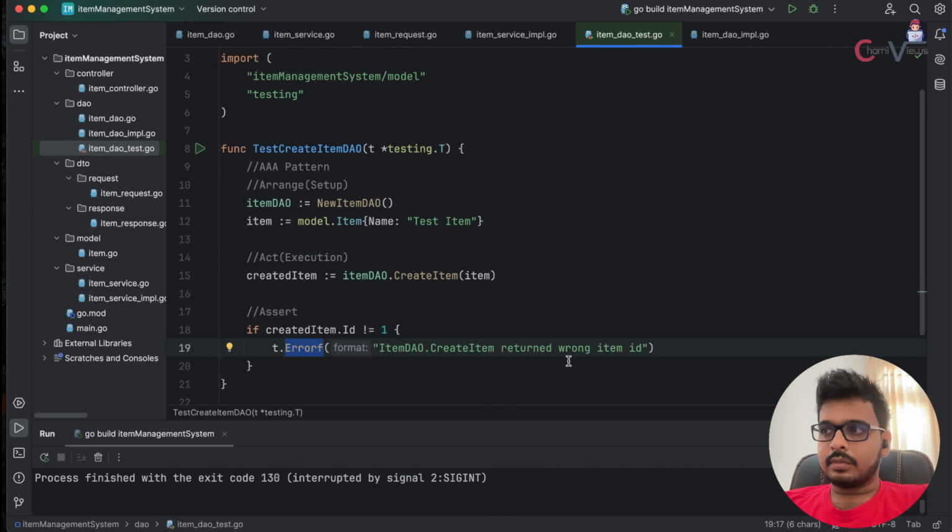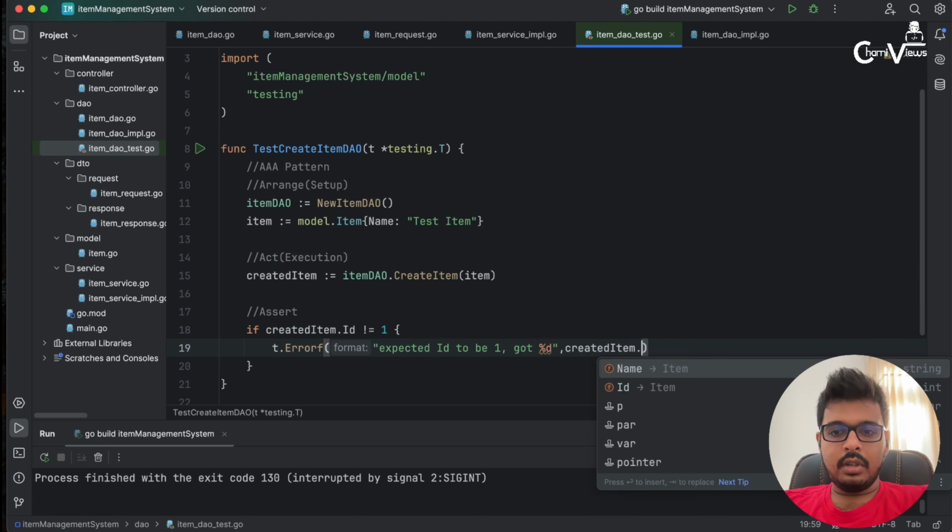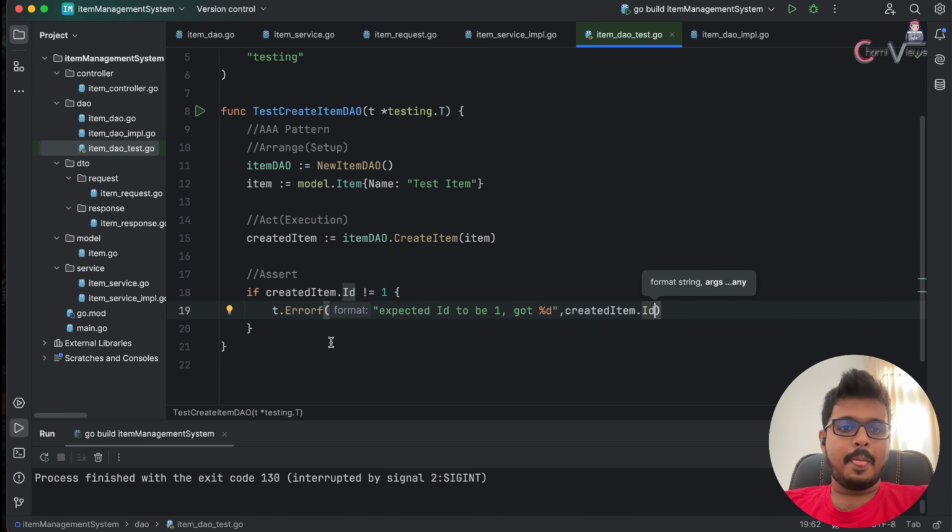I will write it this way: expected ID to be 1, but got percentage d, createdItem dot ID.